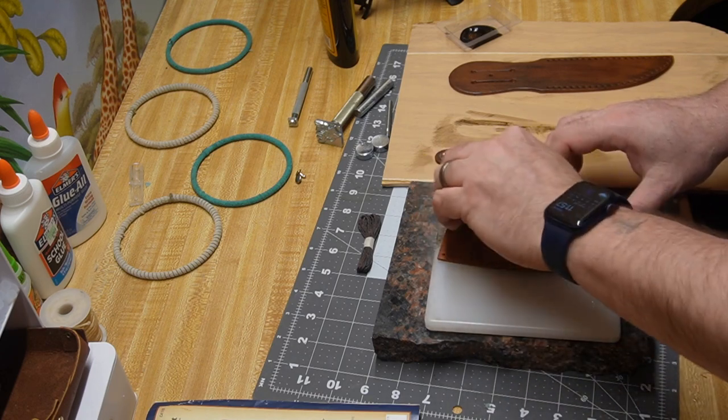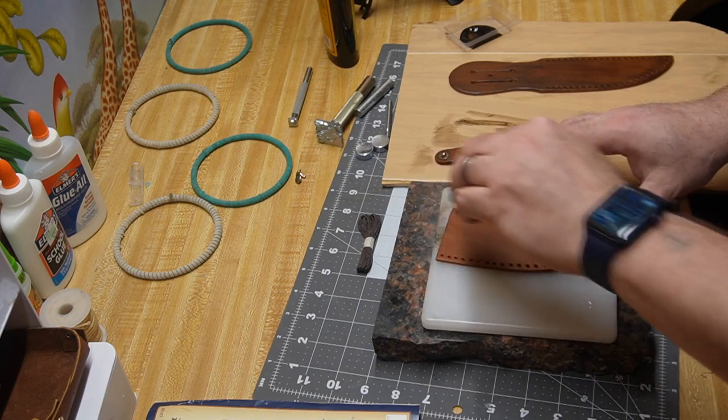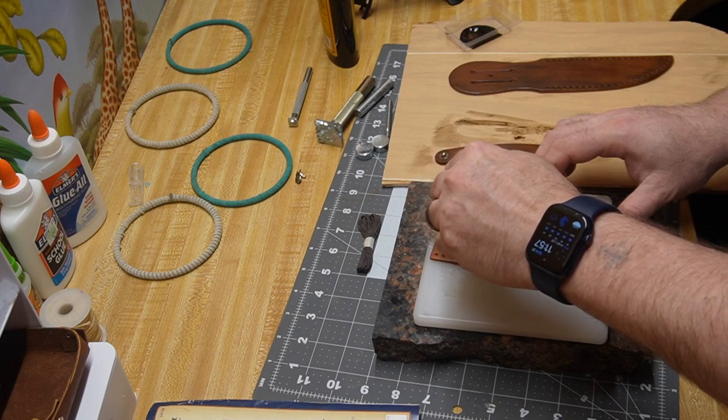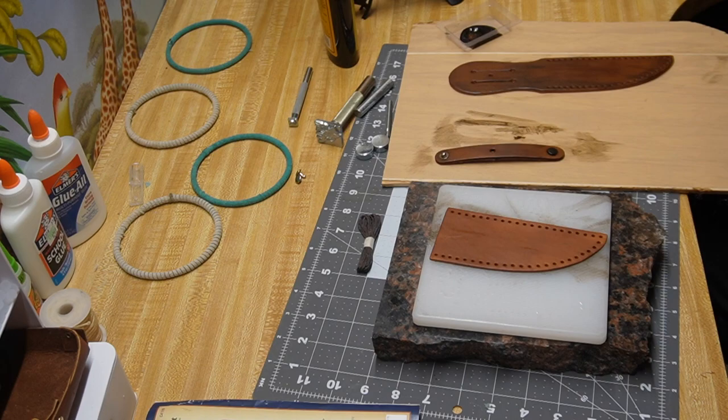So we're just kind of wetting this right now, and we're going to let it soak in. You can see it as you're dripping the water on it. You'll see it soak in, and you'll also see when it stops. So right now it's a little saturated. We're going to leave it with that.